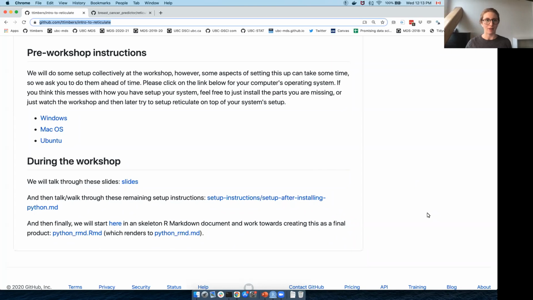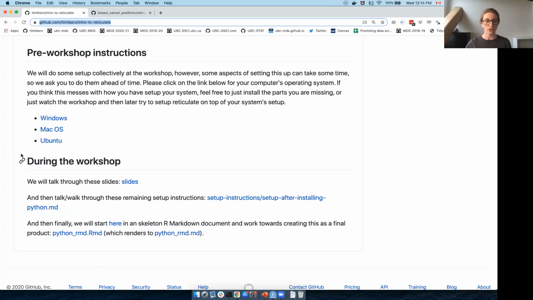Okay, so I've just pasted the link to this GitHub repository in the chat, so that after this workshop, you'll be able to come back and review these notes or use them at a later point. There were some pre-workshop instructions that were sent out. If you have followed them, feel free to try and follow along with what I'm doing. But if not, feel free to sit back, relax, and enjoy the demonstration and refer back to these things to try it on your own later.